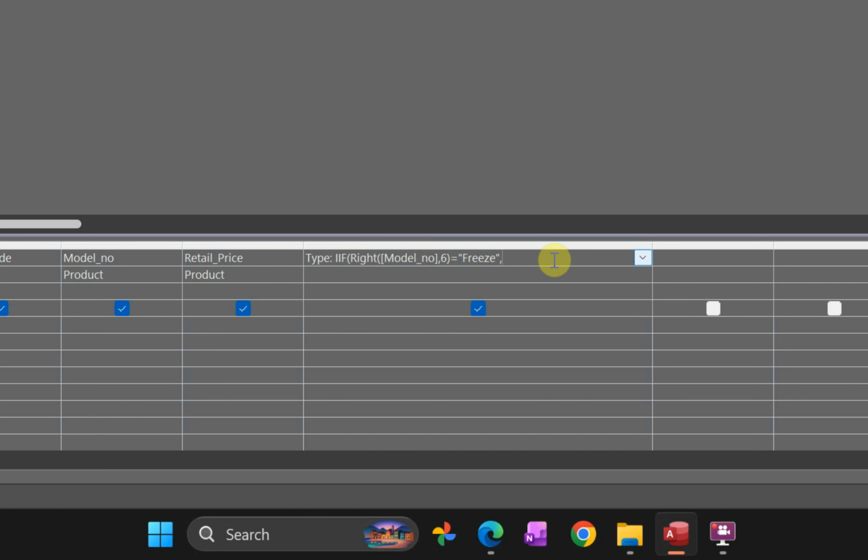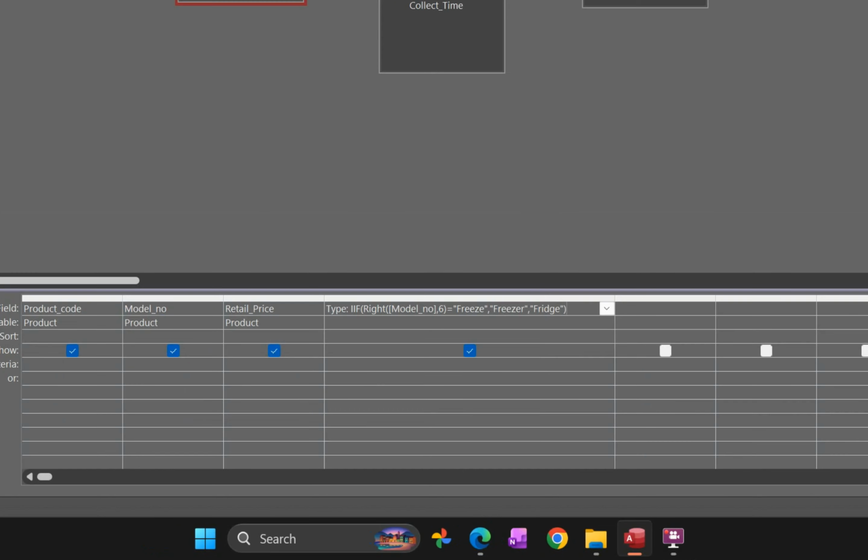If this is equal to freeze, then what to do? The second parameter, if it is true, put freezer. And the last parameter, in case it is false, just put fridge.